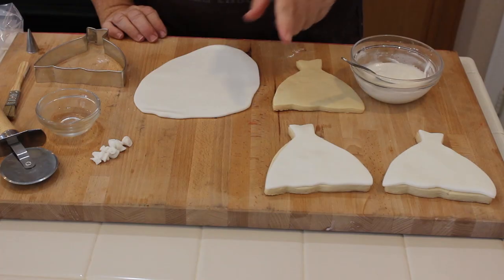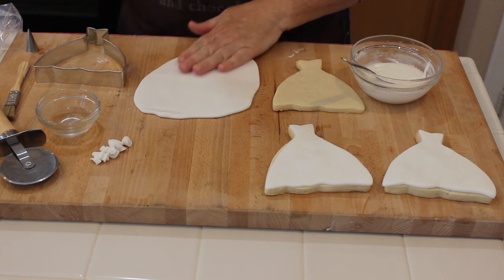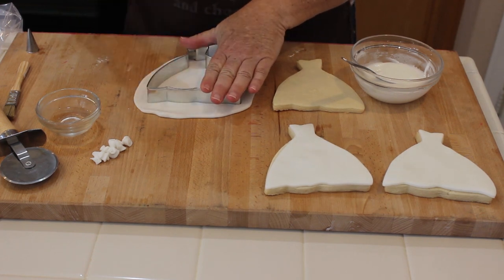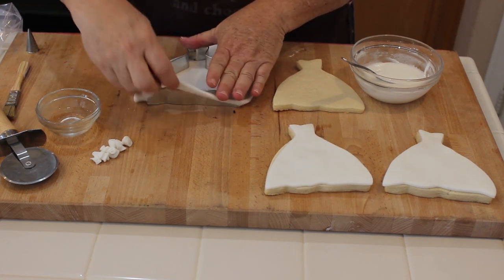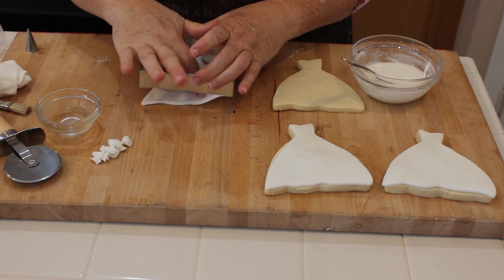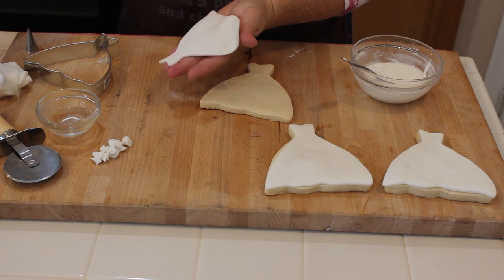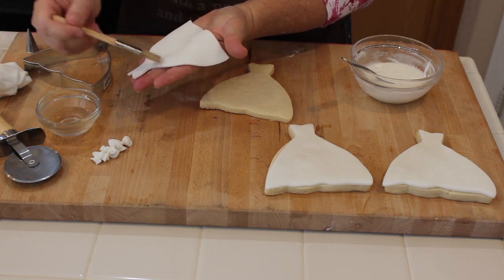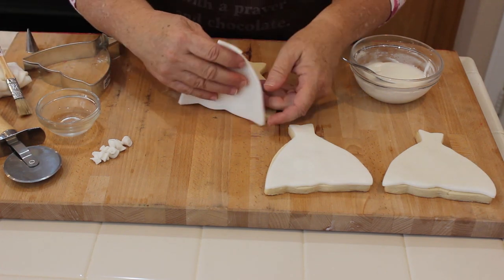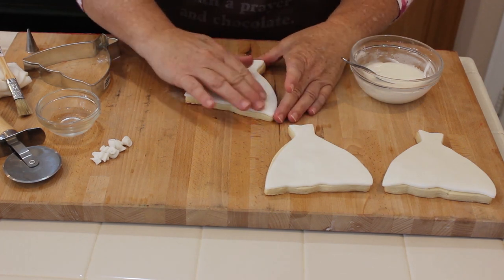You can see that I already put the fondant on two of my cookies. I'm going to show you how simple it is — you're just going to roll out your fondant using a fondant roller, take your cookie cutter, and just press down. I don't like to bring the cookie cutter up; I like to pull the sides away — that way you get a cleaner look on your cookie. If your fondant is really sticky you can dip your cookie cutter in some powdered sugar. I'm just going to take some water — you can use a finger or just a little pastry brush. Some decorators use corn syrup, some people dilute the fondant to make a little paste, but water just seems to work just fine for me.